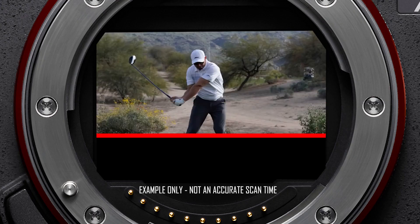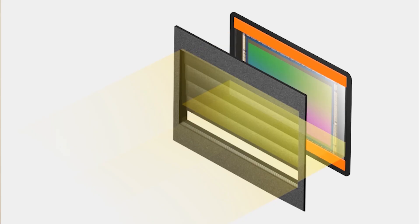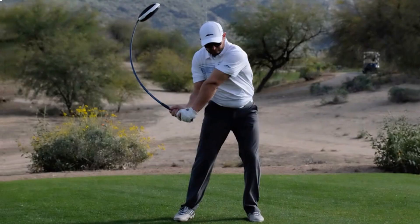The image on the right from the Alpha 9 doesn't suffer from that, because of that faster scan rate. So if you are going to be shooting very fast action, the 9 series camera is going to give you the best image quality without any distortion. Alternatively, you can switch back to mechanical shutter, however you will lose silent shooting. You'll also notice in that image that the golfer himself is not distorted — it's only the club, which is moving much faster than everything else. I will also mention that if you are using flash photography, you will need to have the camera in mechanical shutter mode. And if you are in an environment like a club or event space with a lot of mixed lighting, it can be better to use the mechanical shutter to avoid any banding issues from the sensor capturing the light as it changes.